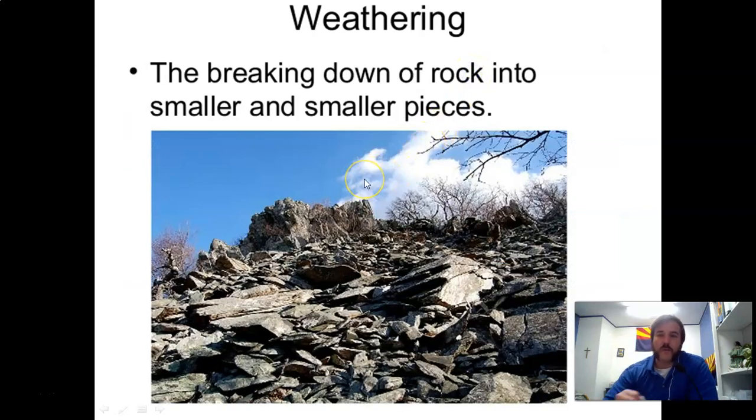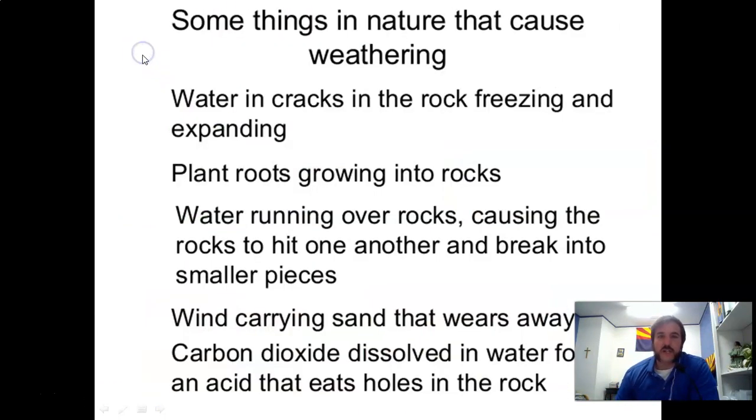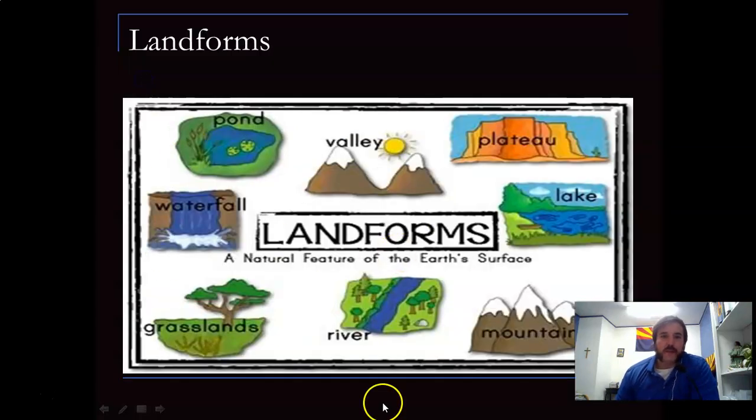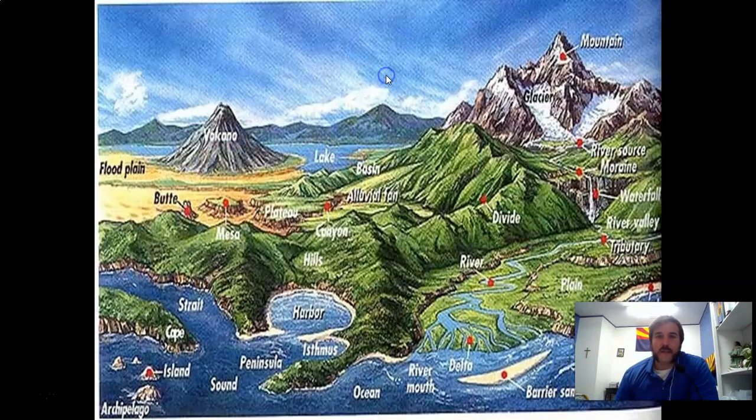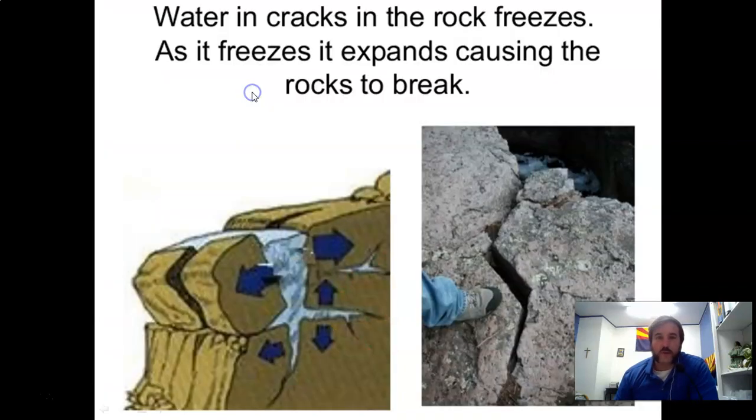We're talking more of a slower weathering process. No, not millions and millions of years like theory of evolution. Not at all. But it is a physical weathering that happens slowly on our Earth still today. All the time is happening. Chemical weathering is dealing with chemicals and how that changes. We'll talk about that. But this is all happening in all types of landforms, all over the world, all on the Earth's crust. That's what we're talking about. It's all on the Earth's crust.